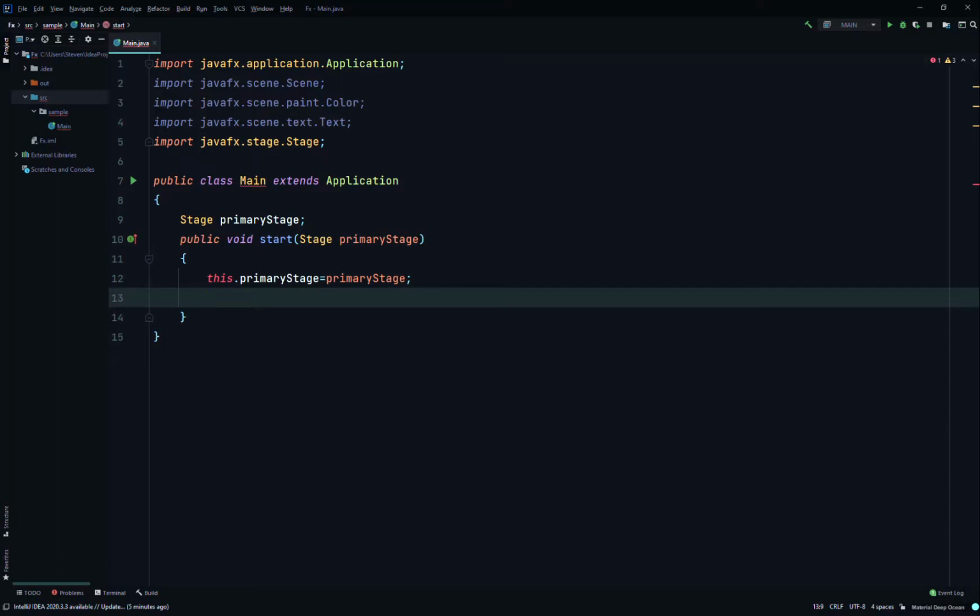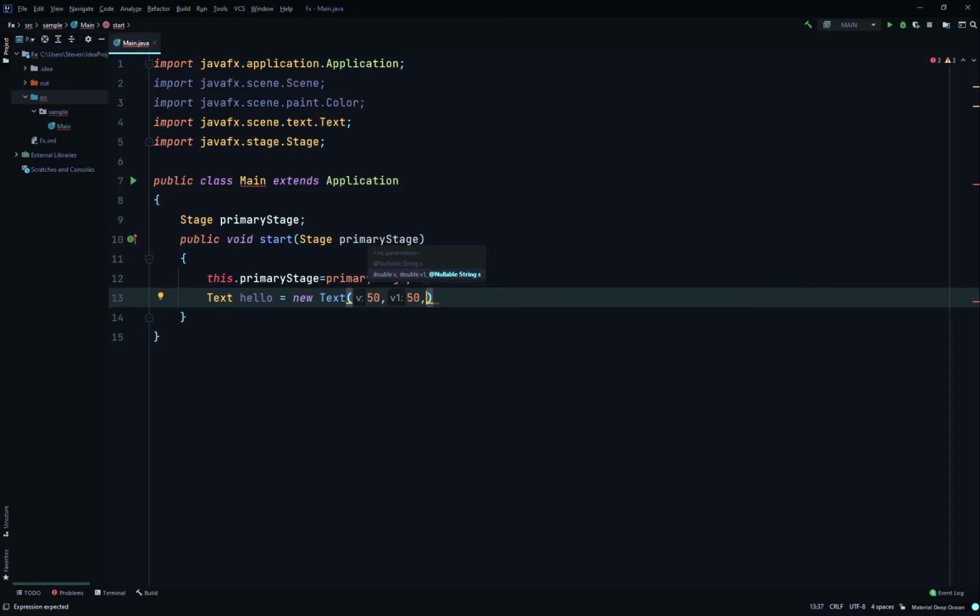Then after that, we'll just create two text objects. So Text hello equals new Text, and Text has different constructors. For this one, it takes the location, the coordinates.